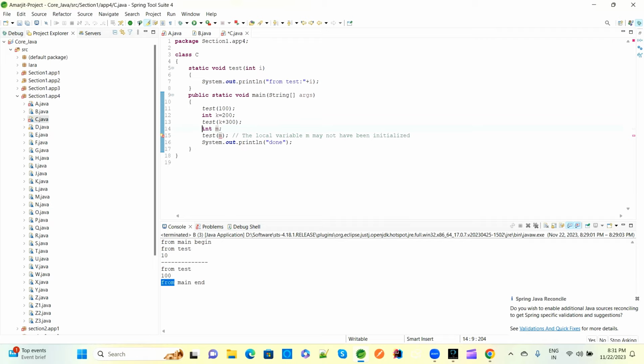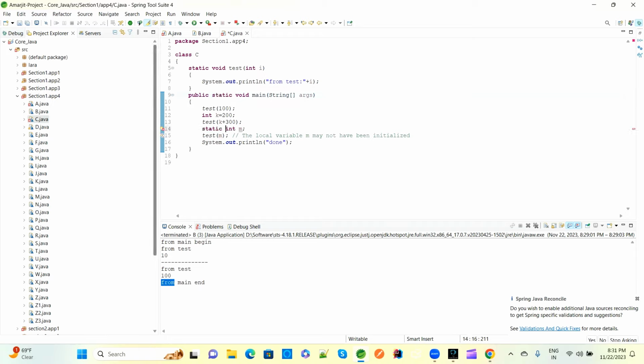Suppose a static int i is declared outside the class, then we will easily have a static variable. But why are we getting an error here? Because this is a static method, and inside this static method we are using it directly.